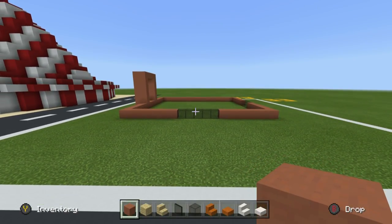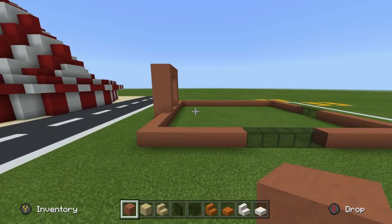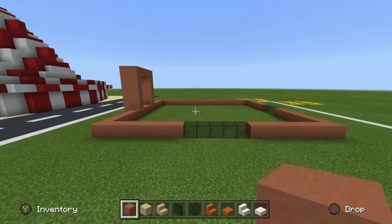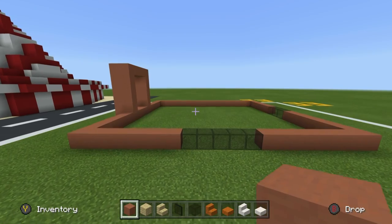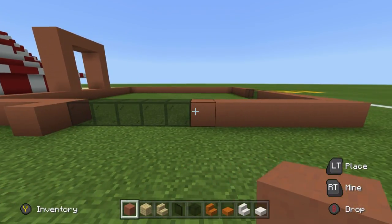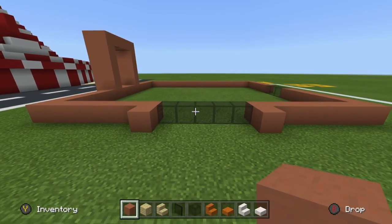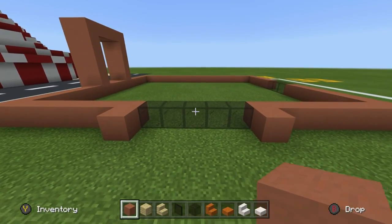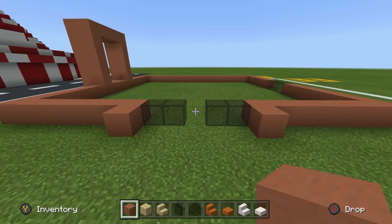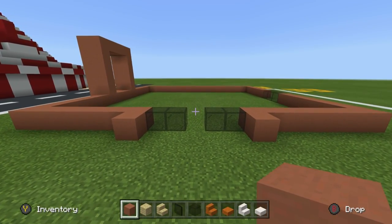So let's start with the beginning. Let's start with the front of the build. I want to mark out all of the windows and the doors and all of that stuff. So the entrance of the build is at the front. There's two, but the main entrance is at the front. So I want to extend the terracottas left and right. I want to extend them one row forwards. I'm going to destroy the central block here, and this is where one of the entrances are going to be.